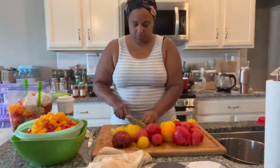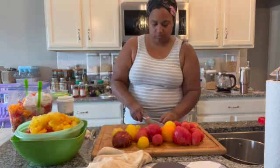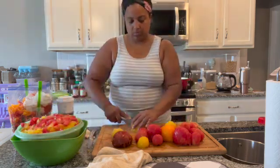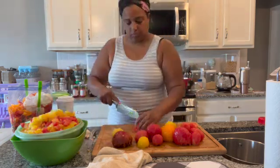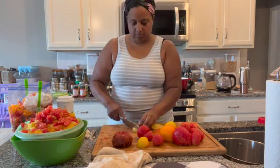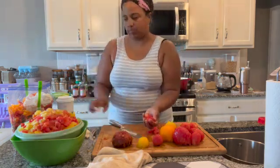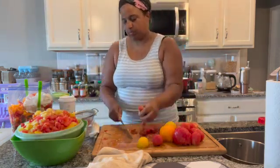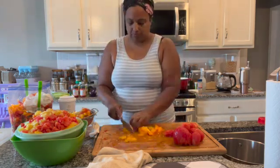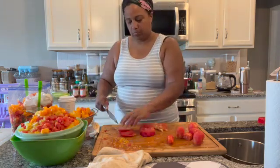I think part of the reason why I do the freezing of it when it first comes in, and then make all my products with it later, is because I don't always think it's enjoyable to have a full day of harvesting and living your life and working your job and hanging out with your kids, and to have to commit to 8 hours of harvesting, preserving, and all that stuff. That sometimes can take the joy out of it. So number one, I like to do it because it spreads out the workload. I get to just enjoy the harvesting and the growing now and then do the preserving later.